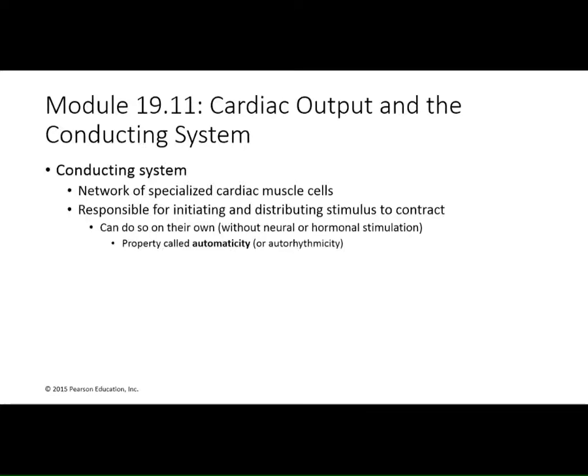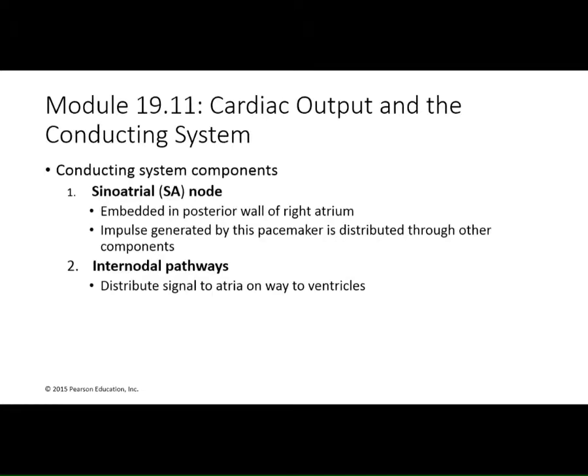Now, we know from the autonomic nervous system conversation that sympathetic stimulation increases your heart rate, and that parasympathetic can decrease your heart rate, but they don't initiate it, right? They influence it. So your heart initiates its own heartbeat, but the sympathetic and parasympathetic nervous system branches can influence that. And we'll also see that there's hormonal effects on the heart as well. Okay? So we say the heart is autorhythmic. It expresses or has autorhythmicity.